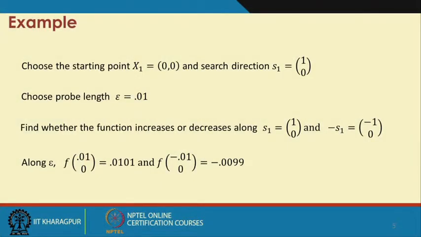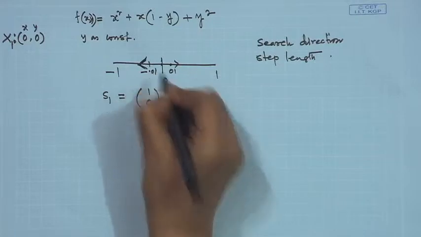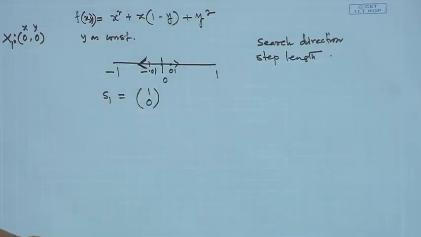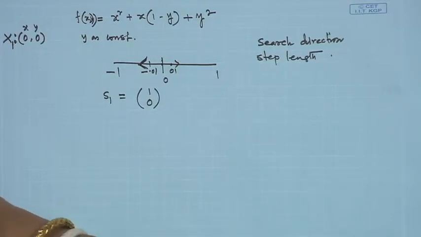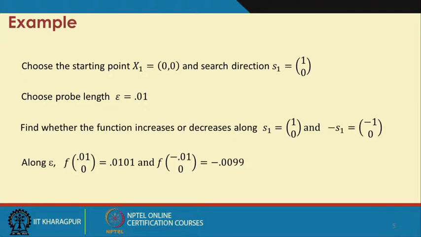Now you just take the reverse process. Instead of going this way, I am going the other way. That is why my search direction is -1 0. Again I am taking the step length in the left direction as 0.01, then my point would be (-0.01, 0). I am seeing again the functional value. What is the change in the functional value? If I look at the values, we could see that the functional value is increasing on the right and decreasing on the left. That is why what should be my desired direction? My desired direction will always be on the left, because I am searching for the minimum of a function.